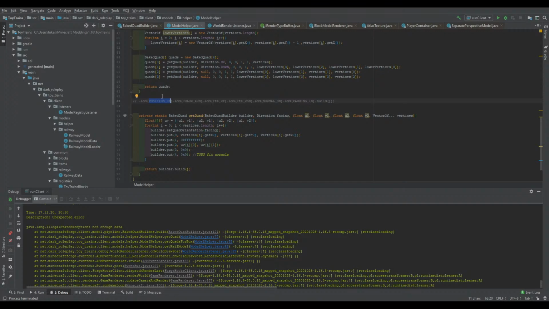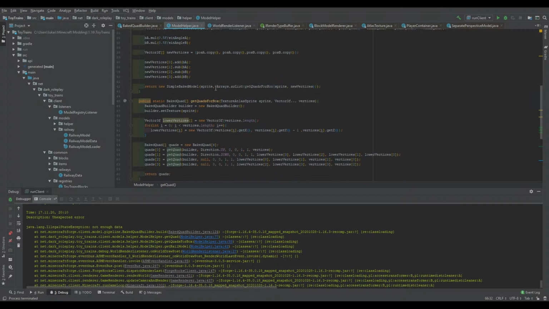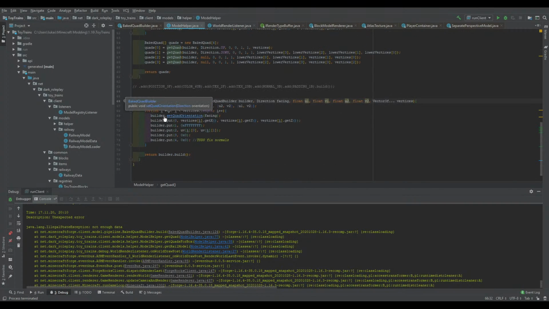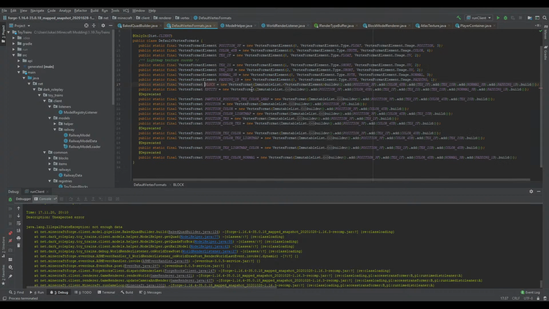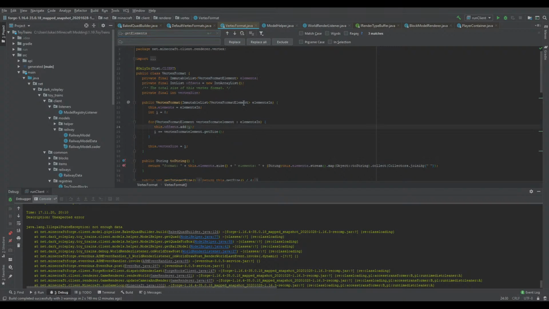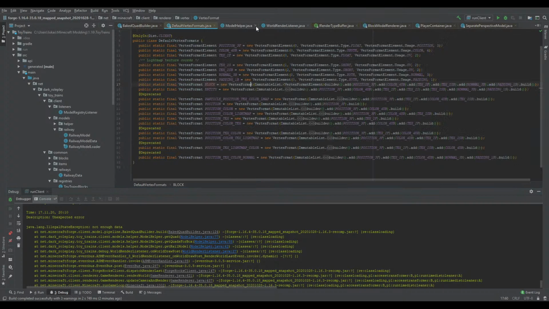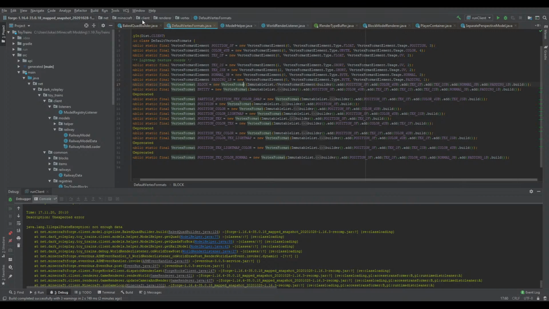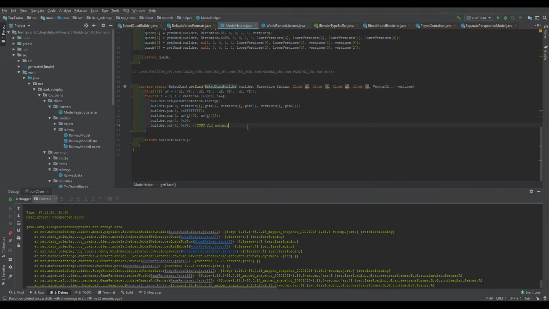I do have 3 vertices. I do have 4 bytes for this thing as a single integer. I do have 2 floats. I do have the 2 shorts as a single integer. Okay. Oh, okay. I didn't know this. So I need to just pass in now 0 for the padding 2.